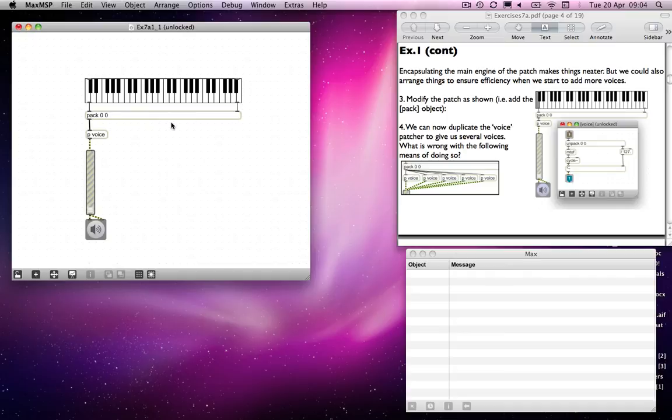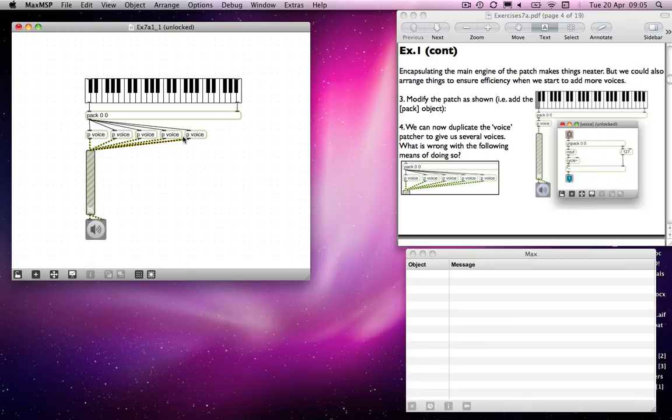So that means that we can duplicate that voice to give us several voices. And like I said before, we could ask what's wrong with the following. If I were to simply connect them like that, and then these outlets into the output like that, it's not ideal because, in fact, it's completely useless, because basically any note that I press here is simply going to trigger all five voices, and we'll get just a louder sound than we would have done otherwise. So that's no good. What we need is a way to distribute the information so that when I press one note, it sends that information, the note and velocity information, to one voice. I press another note, it sends the information to another voice. Press a third note, sends it to a third voice, and so on.